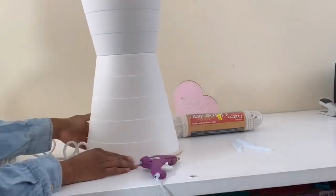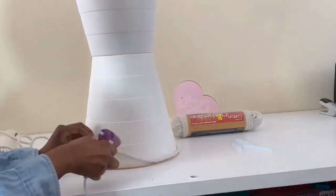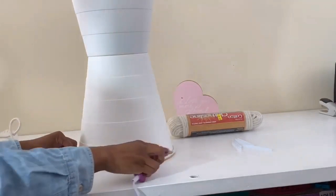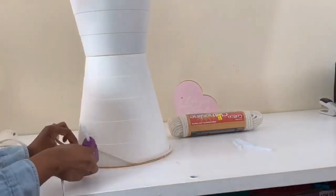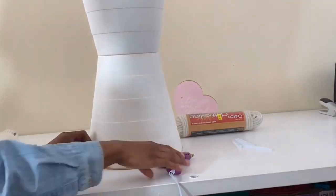I got this at a discount store in my neighborhood, and it's just real easy. But when you're looking for clothesline rope, make sure it says cotton, because most of the clothesline rope is going to be polyester, so it's like a plastic, so it's a whole different look than this is. So just make sure, especially if you're ordering it online or anything like that, that it says cotton.